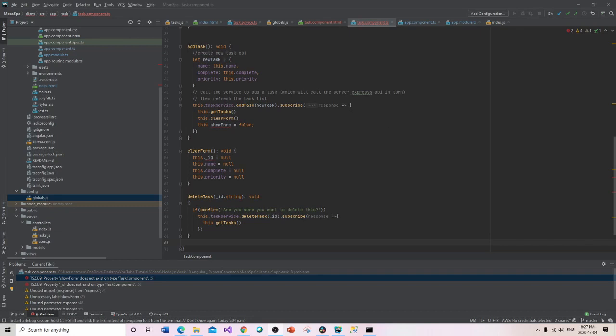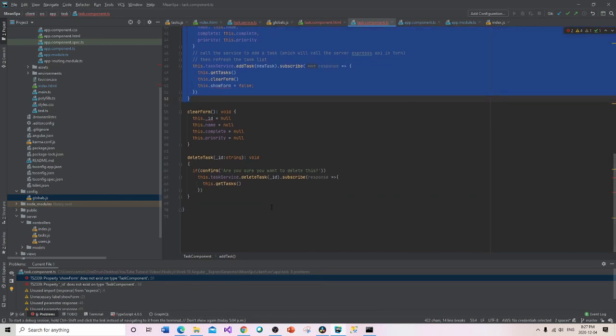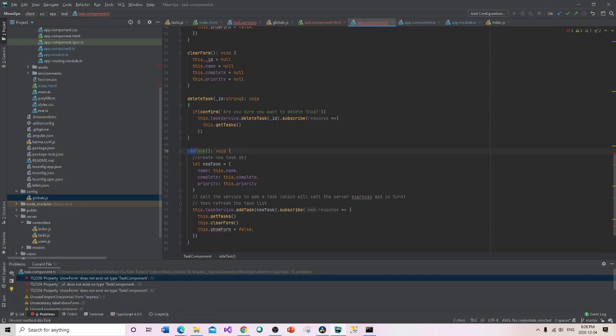I think what I can do is take all of this one here. Okay, I can copy it all. Copy this, go below my delete. Let me just check for a sec. Yeah, I can go below my delete and I can plunk that in here. Okay, and what I can do now is say update task. Oops. Update. So I'm in my update task. And what's going to be different about this one?